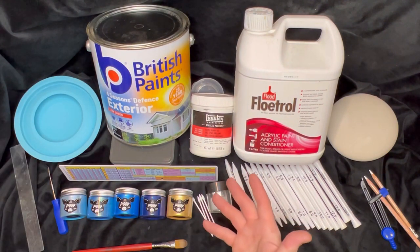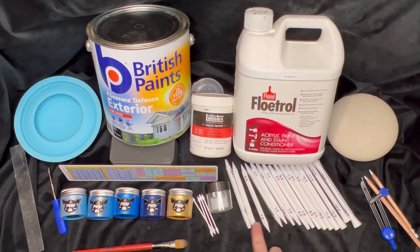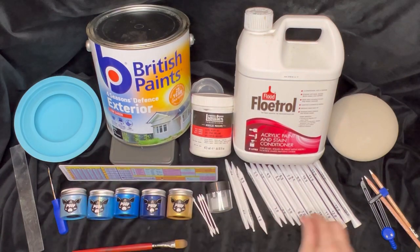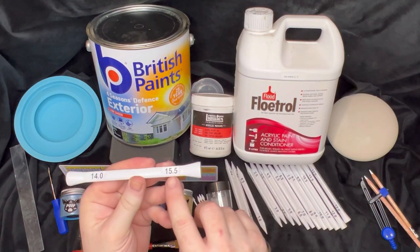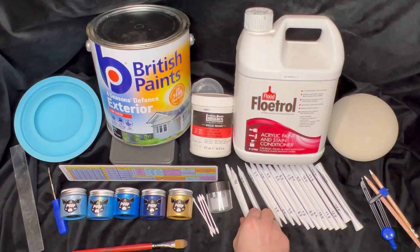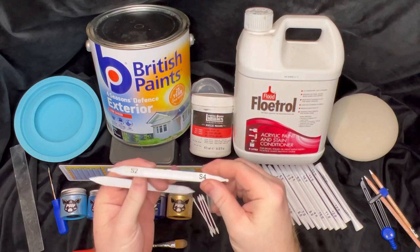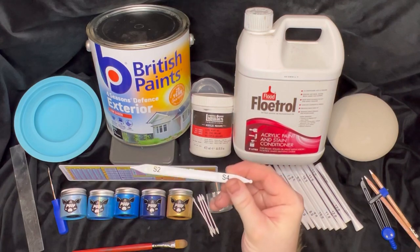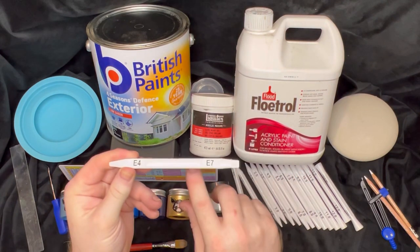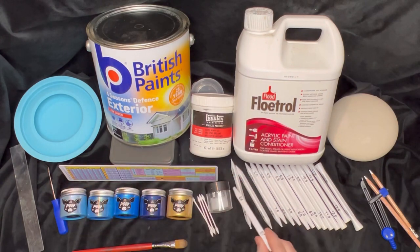Some other products that I'm going to be using from the Happy Dotting Company are these dotting tools. They start from 0.5 of a mil and go all the way up to 15.5 mil, okay? There are two other tools in there. There's a stylus, which I will be using in this painting. And I'm not too sure what the name of this one is, but I won't be using this one, okay?